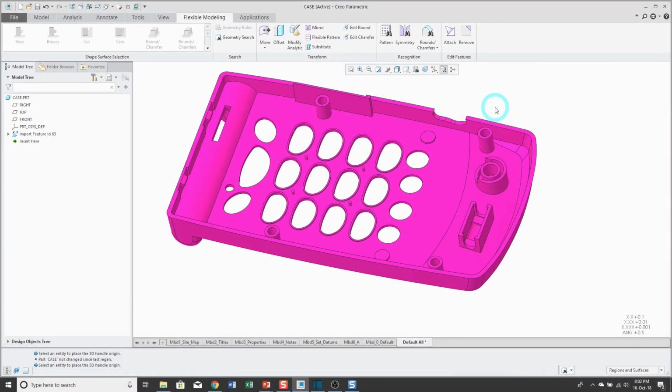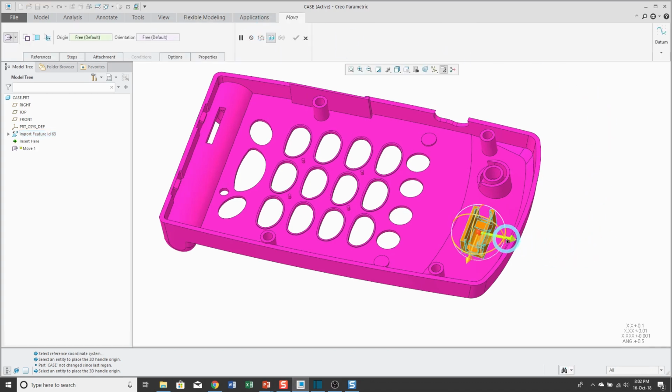By defining an origin, I can specify the exact distance I want to move geometry with the Move tool. For example, I have this boss over here in my model, and this is just an import feature, so I really don't have an easy way to modify it unless I use the FMX tool. So I'll start by selecting a seed surface, and then I'll use the boss's selection tool, and then I can click on Move, and I get the dragger, which allows me to move it free distances.